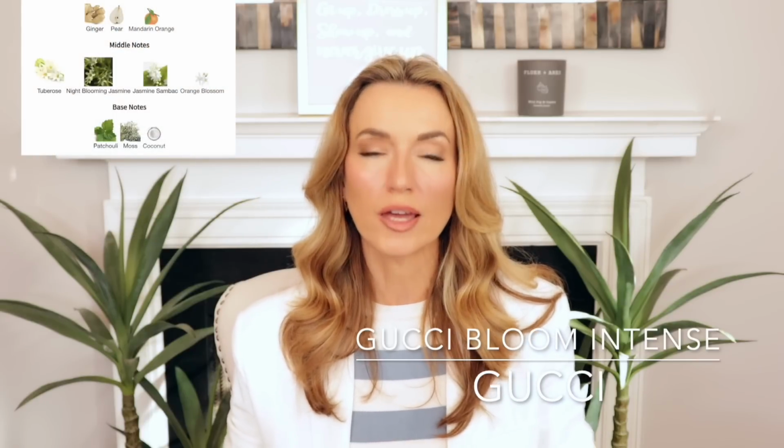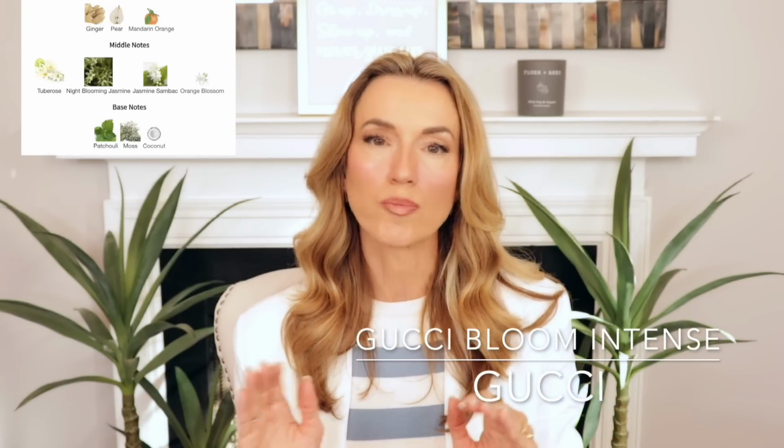I'm so glad, another one I didn't blind buy. It has white flowers like the original. It pulls very heavy on the jasmine, and it's the type of jasmine that's very animalic. It kind of smelled like pee on me. Now, that didn't last forever, it was only about half an hour, but that was a big no-no. And I think there's oak moss in here, and it was dark, and damp, and earthy. Maybe there's vetiver. It just wasn't the happy, full-on white floral that the other flankers and the original are. So even though I'm sure it's lovely for lots of people, I'm gonna stick with my Ambrosia di Fiori for now, and will be passing on Gucci Bloom Intense.